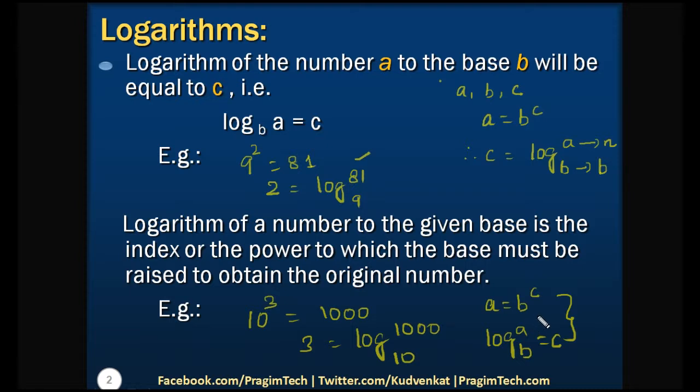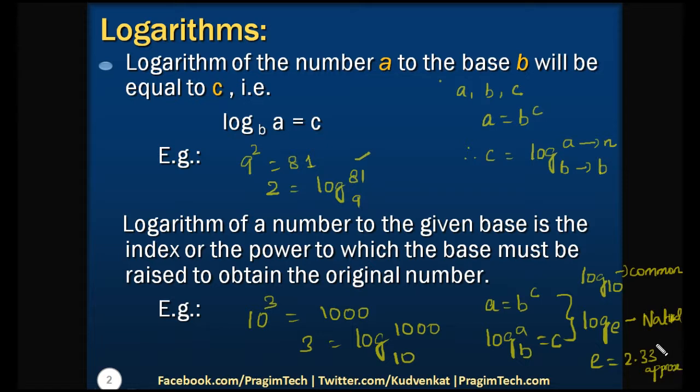Now let's see, logarithms can be of two types based on the base. If the logarithm base is 10, then these are called common logarithms. One more type of logarithm is the logarithm with base e, and these are called natural logarithms. Next comes the question, what is e? The value of e is approximately 2.33.